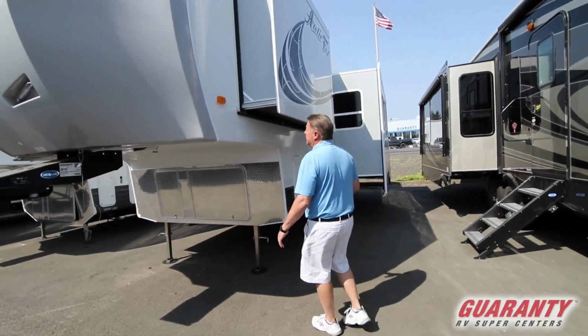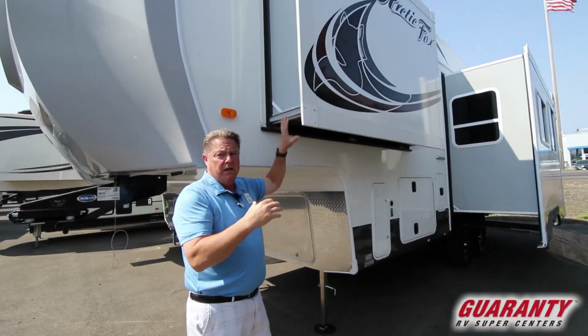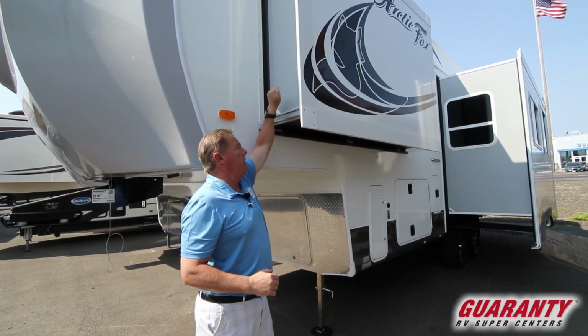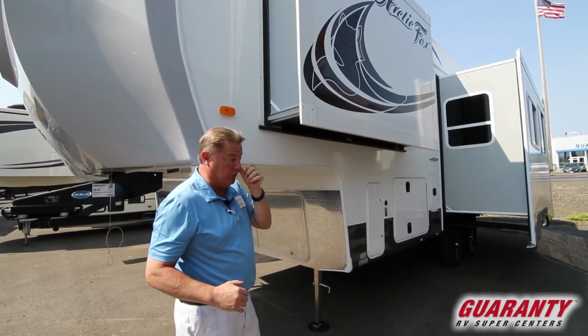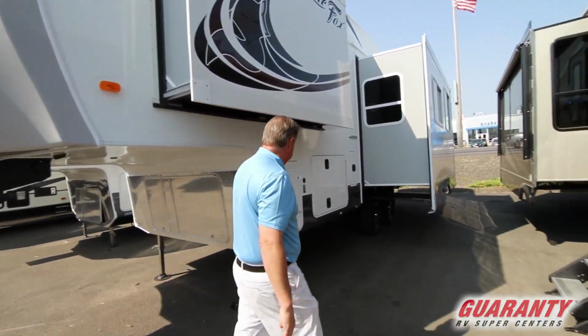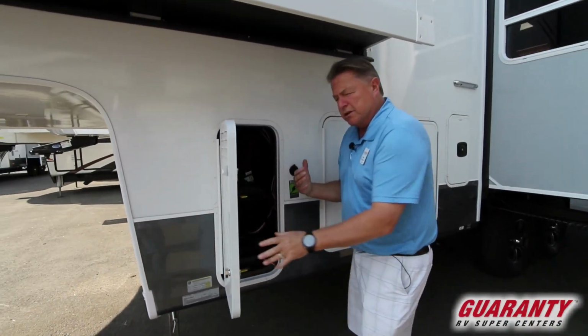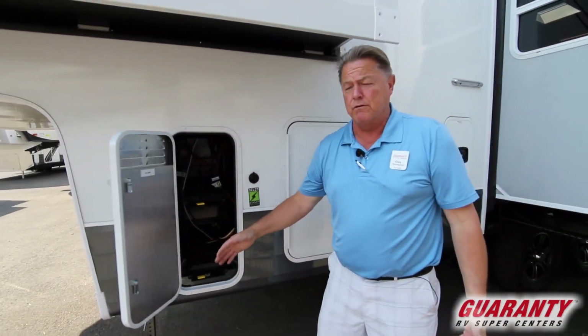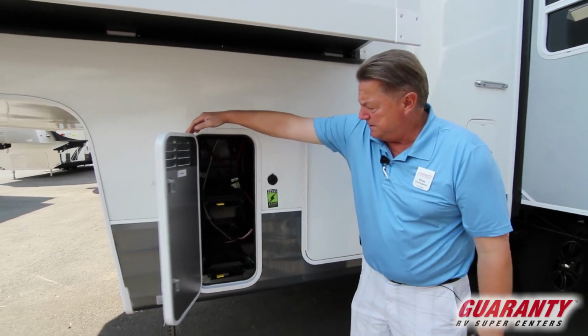The wardrobe slide, and this is a true 4-season slide setup. So it's a very well insulated slide as well as wall to the coach. Probably one of the best in the industry. And don't forget, Northwood builds from the ground up. So they're building the frame, they make their own frame, and they build above it all in-house.